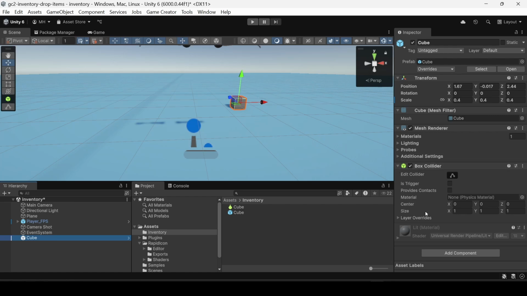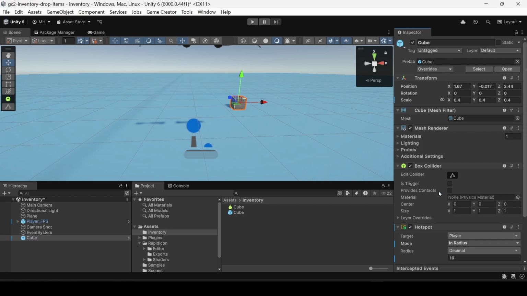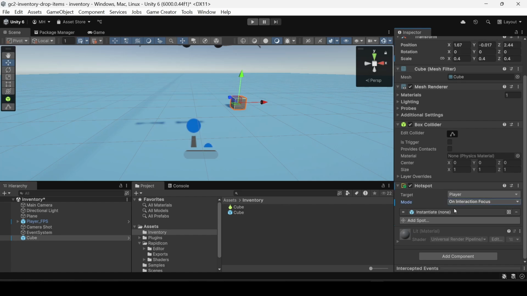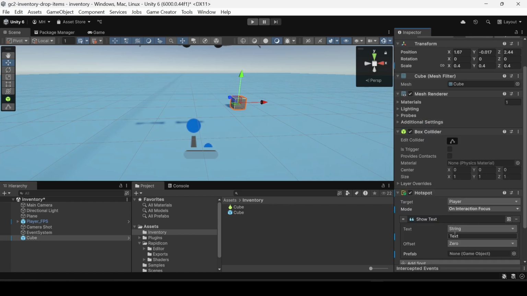And we want to put a hotspot on this as well, so we know that we can interact with it. So we'll do on interaction focus, and we will just show a text indicating what key press we need to interact with it.